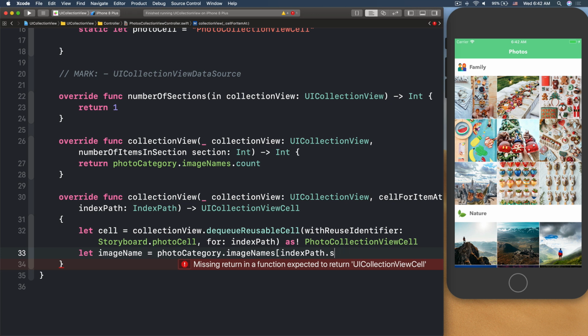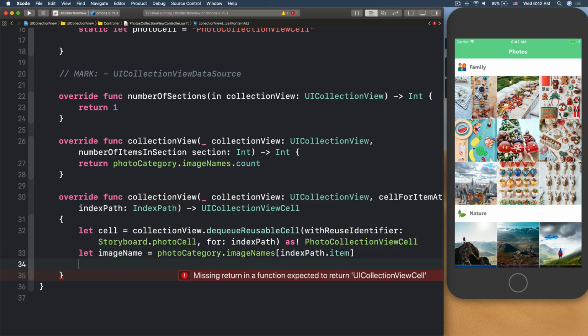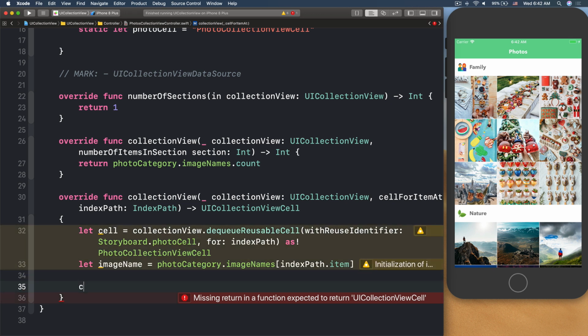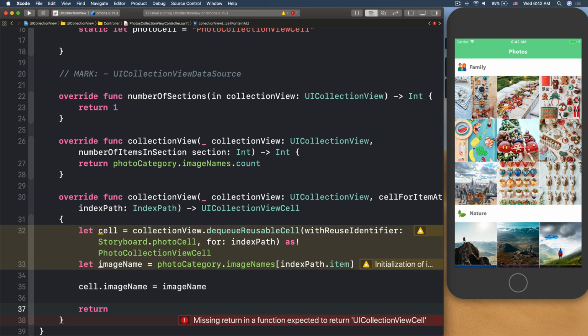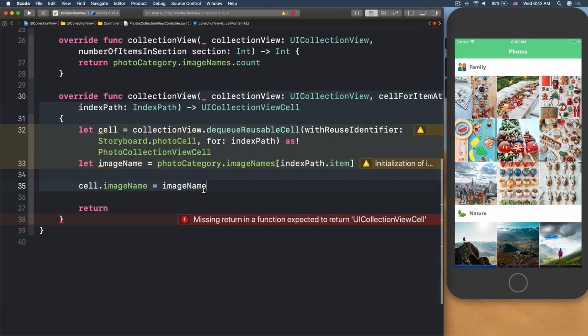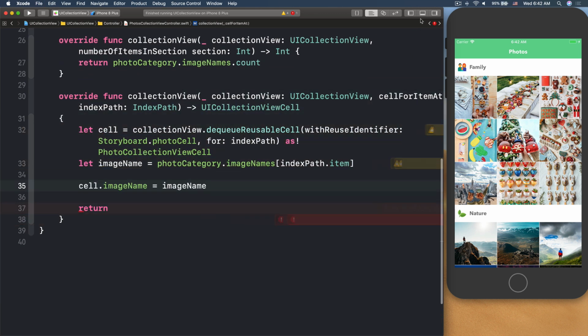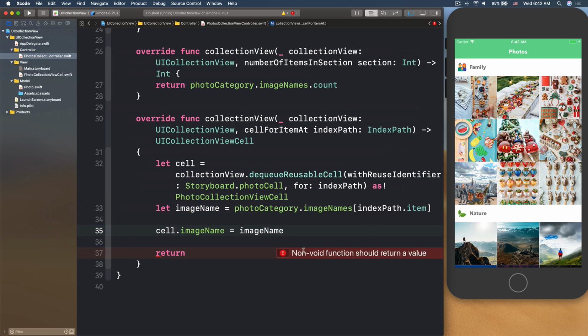Oh, because we only have one section, it's image index path dot item, like that. Then we have cell dot image name be image name. We return the cell, and just like that, right?